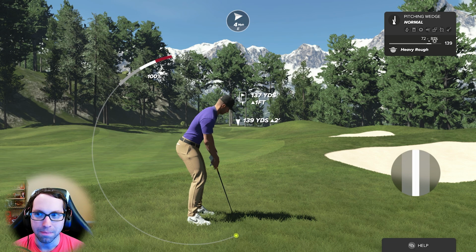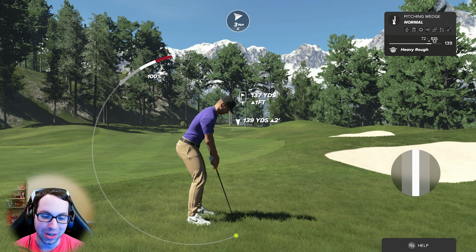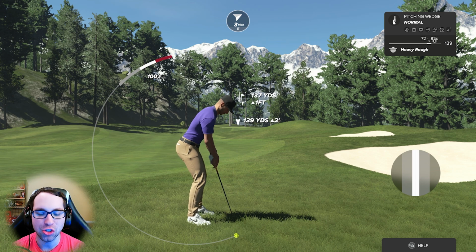But basically what this is saying, if I hit a full club, and if we get the 72% lie, I'm going to take 0.72 multiplied by 139, the carry distance, it could fly 100 yards, right? Okay, so that is a 39-yard effect. That is huge. But let's go to the other end of that. So we have an 81 on the other side. So 0.81 times 139. That's 112. So that is a 27-yard effect versus a 39-yard effect.